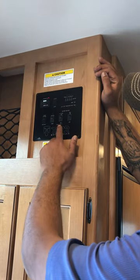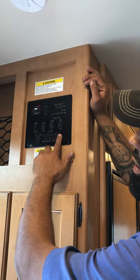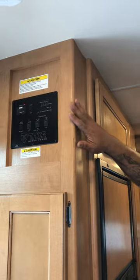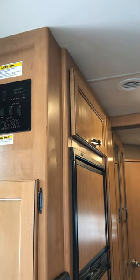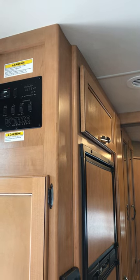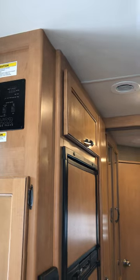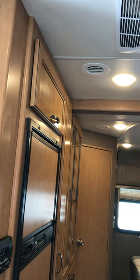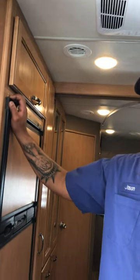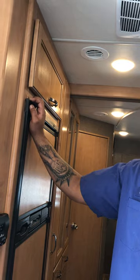All right, this is your water heater on LP or propane, and then your water heater on 110 electric. Very important, if you're camping and decide you don't want to use LP to heat your water and want to use 110, do not turn that 110 switch on until you have water in that hot water tank. You'll burn the elements out within seconds. You're going to show us how to do all that? Yep. It does it by itself.